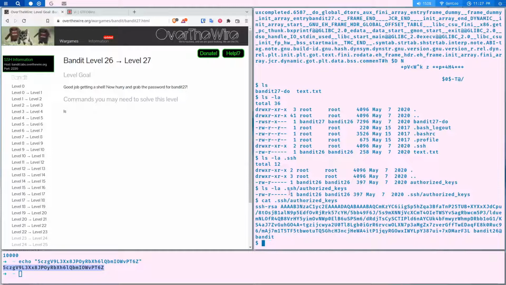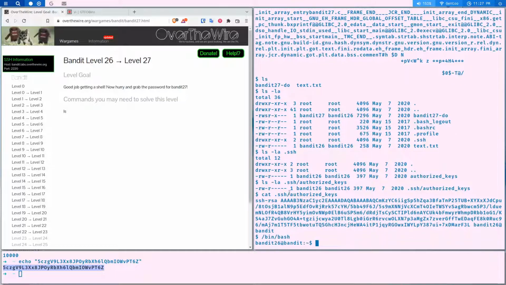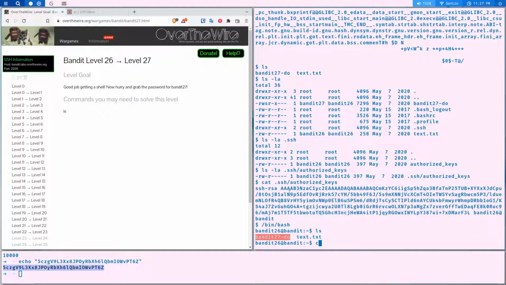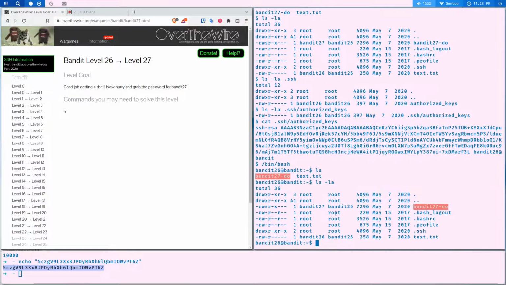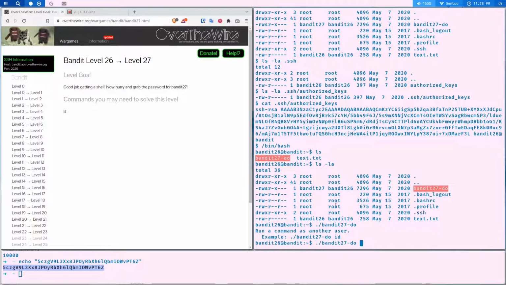So let's actually get a bash shell, because I'm not getting autocomplete. Oh, okay, so this is an executable, right? So let's see what I can do. If I execute, it says run as another user, set UID binary.